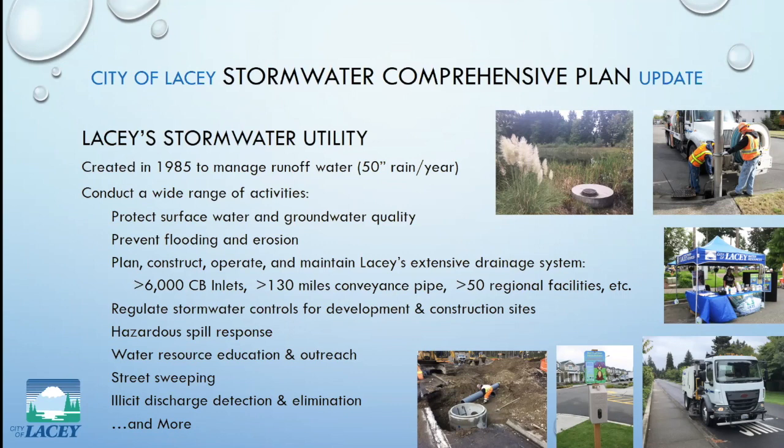You'll see hazardous spill response listed on there. That's just in 2019 alone, Lacey staff responded to 143 spill incidents, which are mostly car accidents, but we have to keep those vehicle fluids from flowing off the street and into the drainage system or local water bodies and causing pollution. Education and outreach. We do many various efforts and events that involve citizens and students and volunteers who learn about and help protect clean water. Many other activities, street sweeping, so forth.